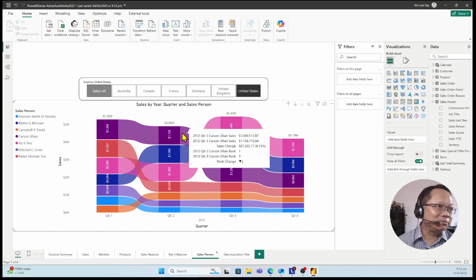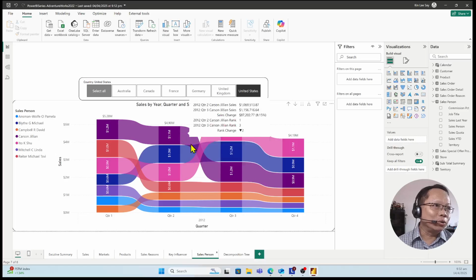You can see here it stated the fourth line: 2012 quarter 3, Carson rank is at third position. Although it is at third position, your overall sales has improved, so 5.45 million.